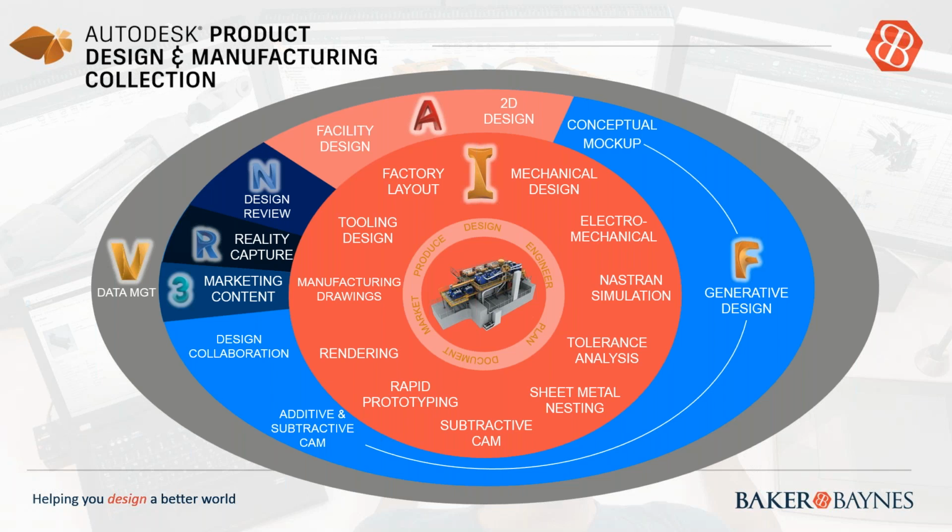So Inventor for various documentation, design, electromechanical workflows, as well as you've got access to tools like simulation with Nastran in CAD or Inventor Nastran. And you've got the nesting utilities, you've got CAM functions inside of the collection as well. So it brings up a workflow from conceptual mockups to generative design. You can take it into additive or subtractive manufacturing, design collaboration, as well as having the data managed using Autodesk Vault as well.